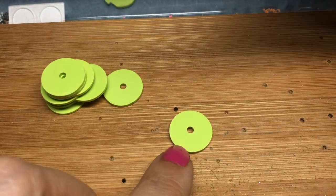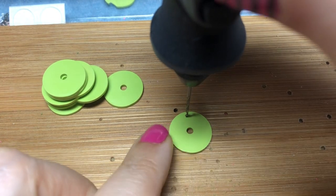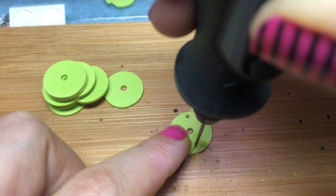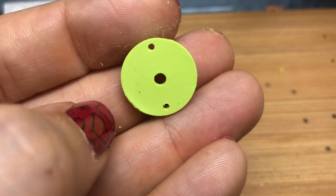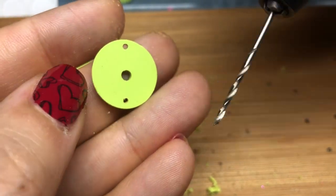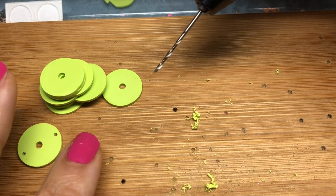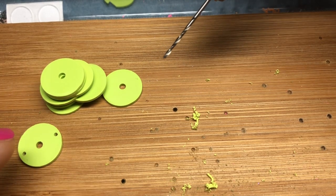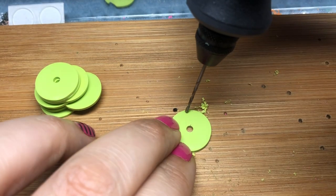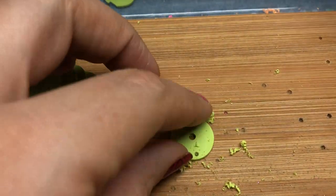I'm going to drill two holes on either side of the bead - one right there, and then one right on the other side. Just doing that opens this bead up to several other options - now it's a connector. You don't have to drill your bead, you can wire wrap it. I would say use a mask or do this in a very well ventilated area. I tend to drill polymer clay outside most of the time, especially if I'm sanding it. Especially if you have sensitivities or asthma, definitely use a mask.